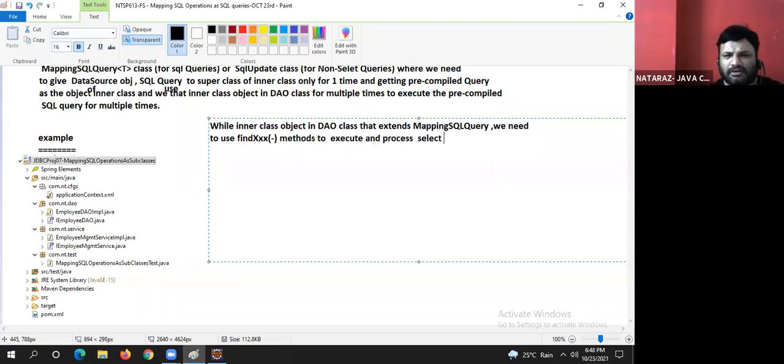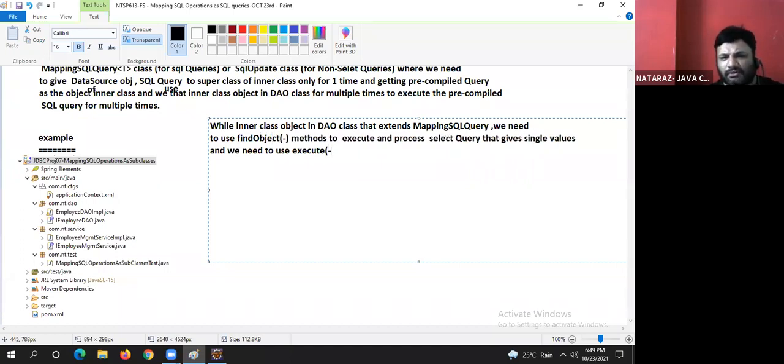select query that gives single value. And we need to use execute triple X, execute methods. I think we have find object method straight away, guys. Find object method.